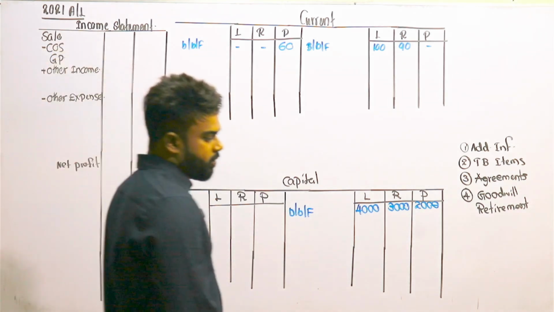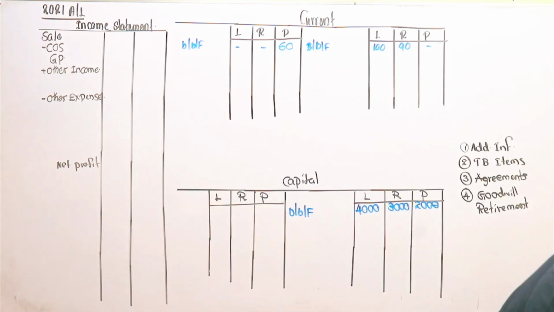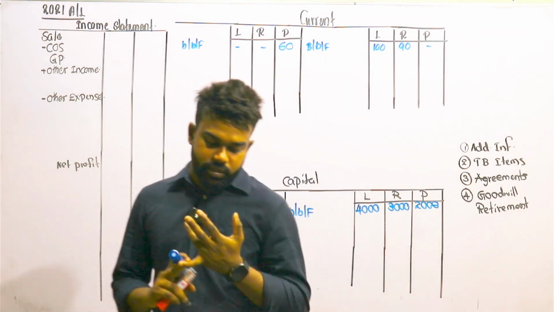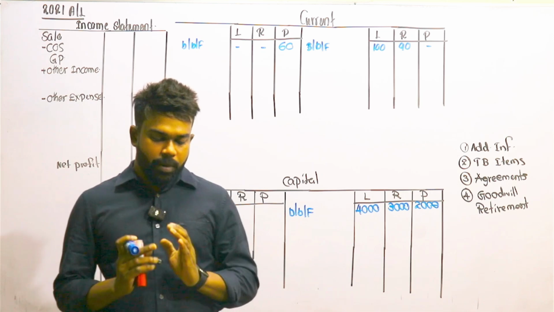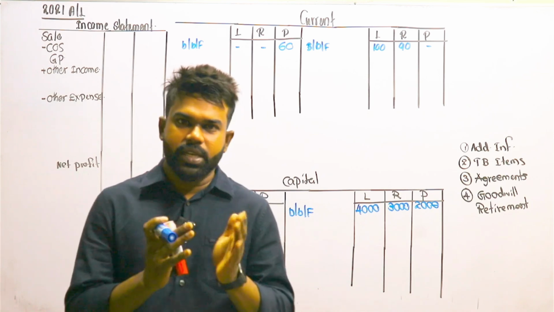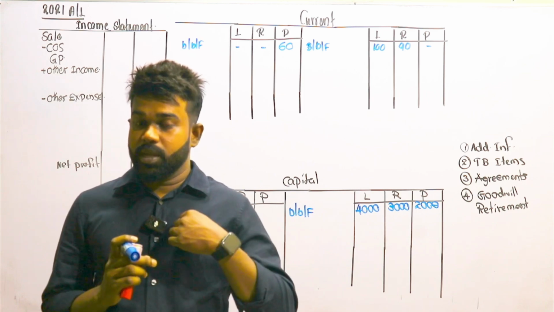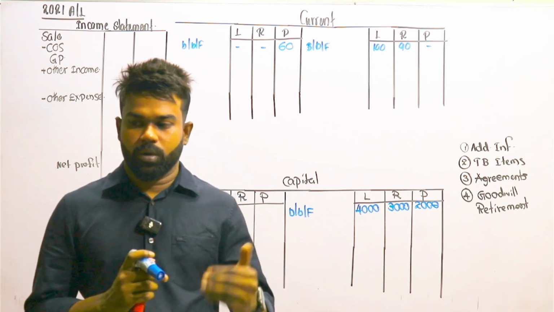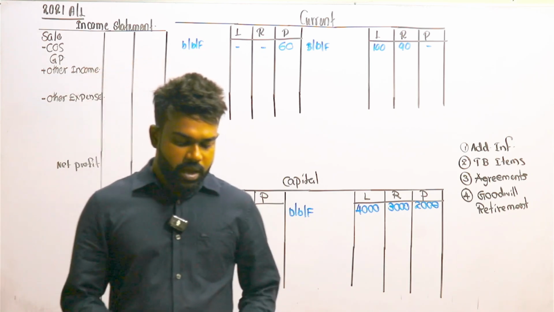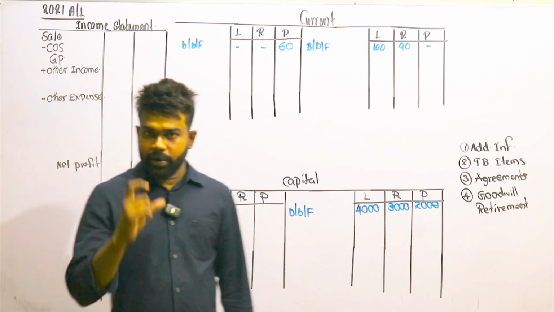So here the question says salary and goods. Salaries received and goods drawn by the partners during the year are as follows. Here salary received means salary received by partners, that means the business has paid partners. Understood? The business has paid partners. Okay, clear? And also goods drawings. Here the additional information given is what is not in the tute.